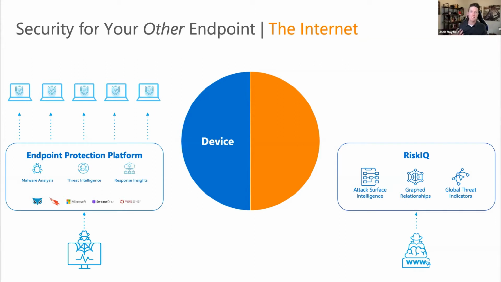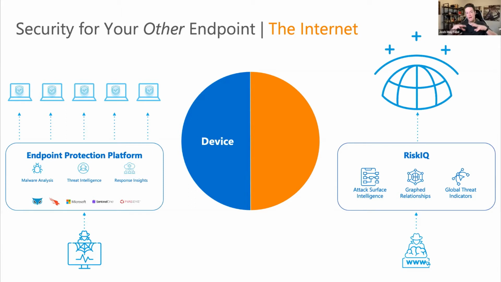But at the same time, I still want to get analysis, understanding how it's related, graph it, and then apply what it is that I know to defend it to all. And the all in this case is the whole digital internet. So again, very similar logical pathway that we're used to following when it comes to our device space. Now we're just talking about the other endpoint, which is the internet itself. So that's what we'll do today.